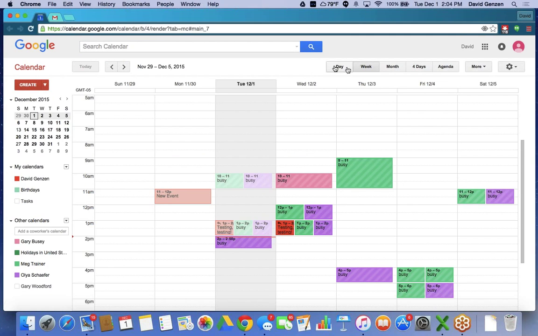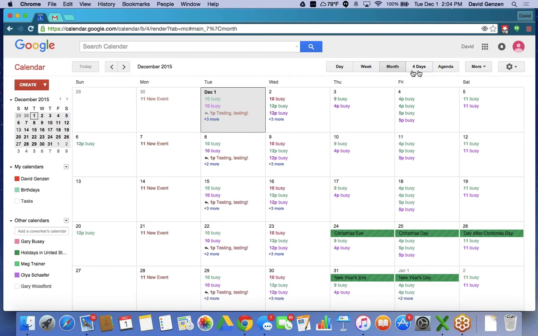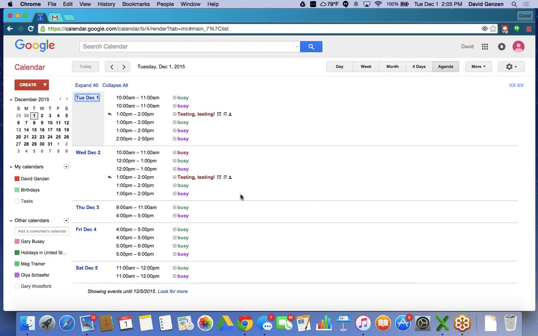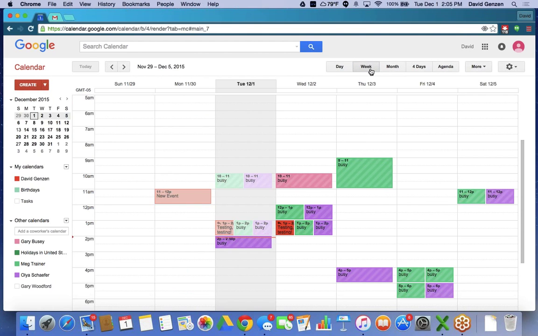The first thing that you will see is that you can change your view of this calendar from week, which it's currently selected as. I can choose day, month, 4 days, and then I can have a list of upcoming events in an agenda view, so just as a text-based list. I'm going to switch it back to week, and we'll continue on here. Now in More, I can do two things. I can print the screen, or I can force a refresh to get the latest and greatest events coming up. All right, and then finally, I can choose settings.